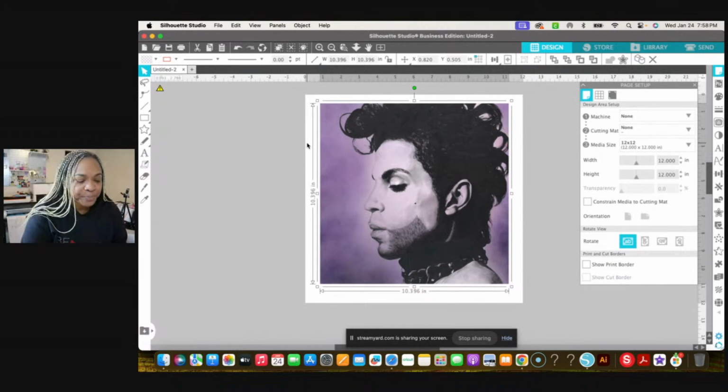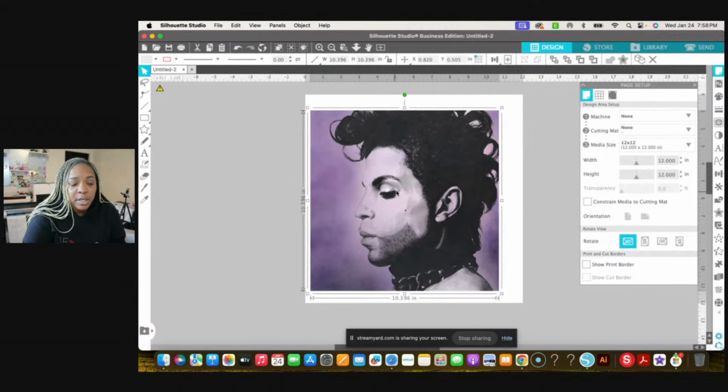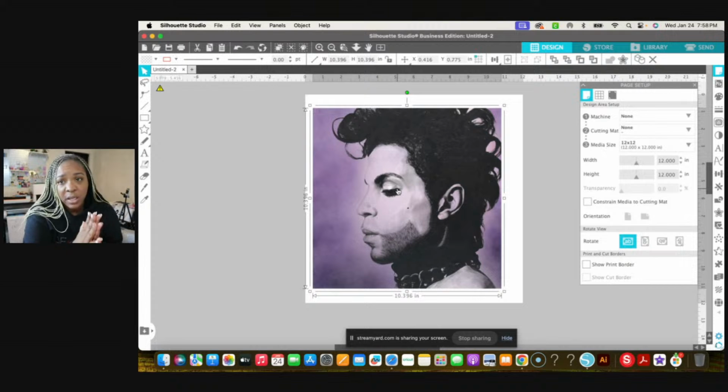All right. So this is Prince. Now, there are several things that we could do. I'm actually going to open this up in remove.bg because it's so easy. But there are other software where you can remove the background super, super easy, because I don't really want this background. Now, inside of the class, I teach how to overcome that, how to get that background gone so you don't have to worry about going out of this software into another site. But we're going to go into another site because I feel like that's going to give me the best option that I want.